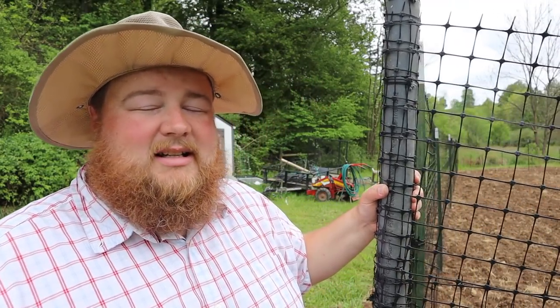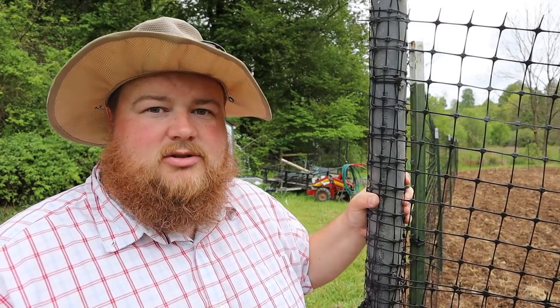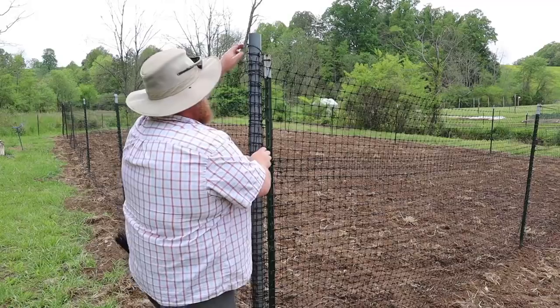No, it doesn't swing all fancy-like, and it's not pretty, and doesn't look like something off a Disney movie, but it is functional. It is super cheap, as in no extra cost for this fence build. I found PVC pipe somewhere a long time ago, so it was laying up at the house anyway. So scrap PVC pipe, the fencing itself, a couple more zip ties, and a piece of rebar, and you got yourself a gate.